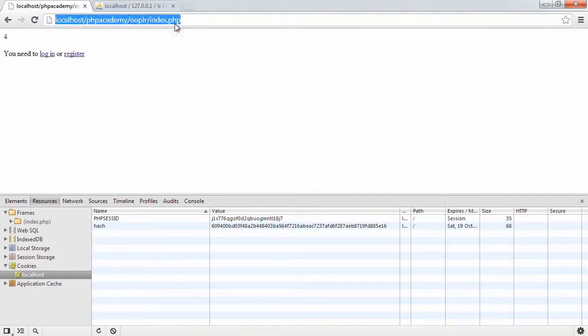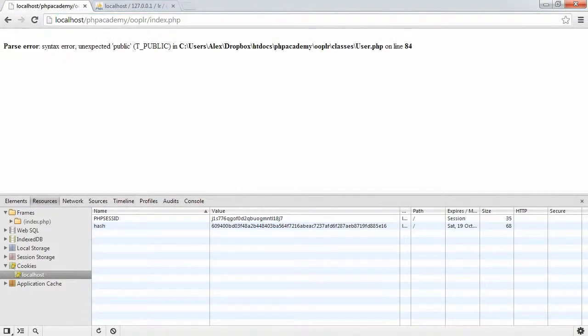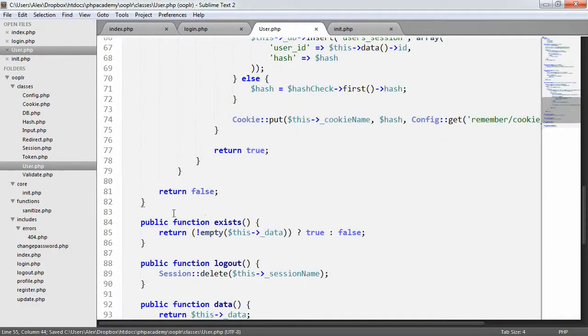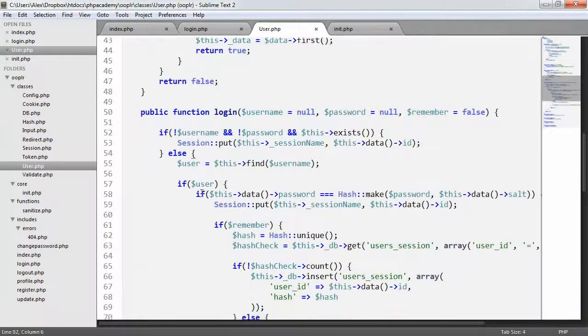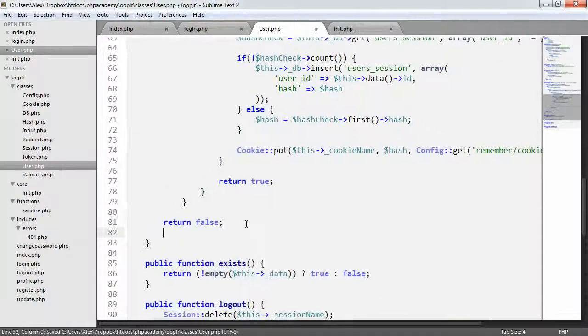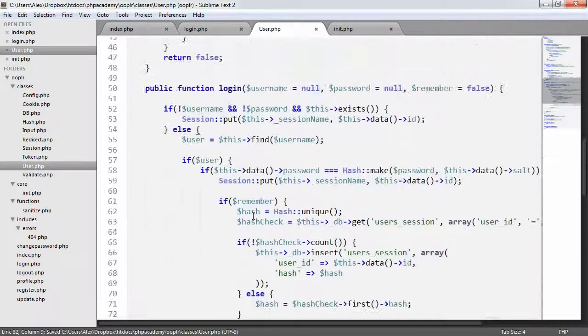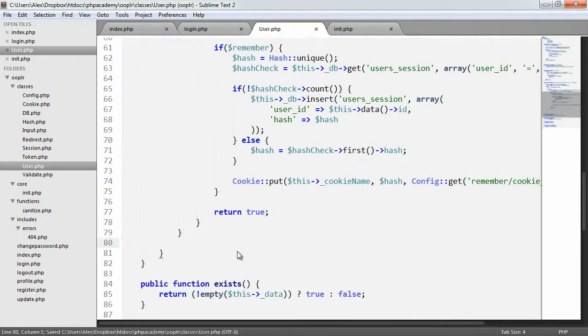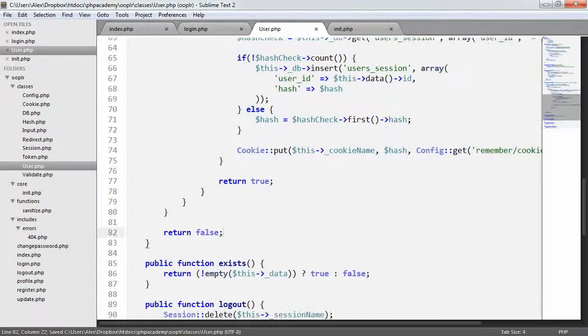So when I refresh now, oh, okay, unexpected public, use.php line 84. There we are. Sorry, I forgot an ending bracket. So little syntax error there.